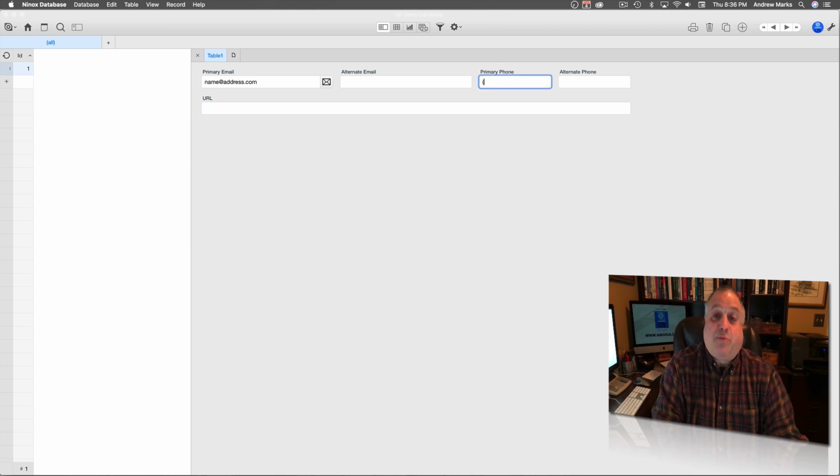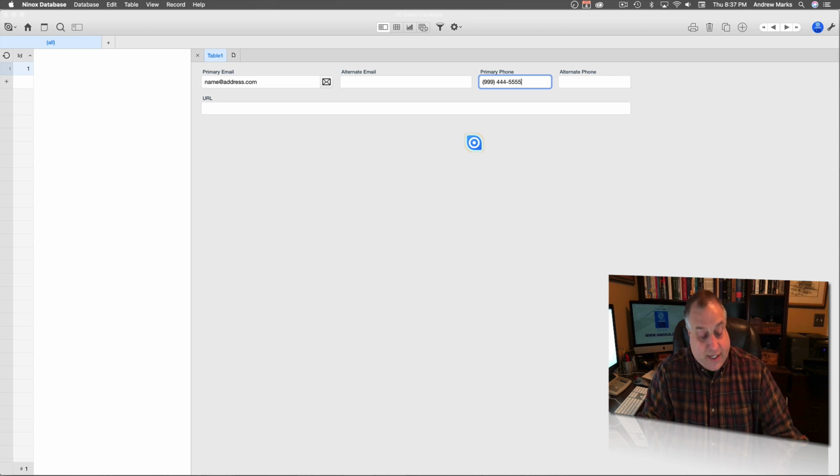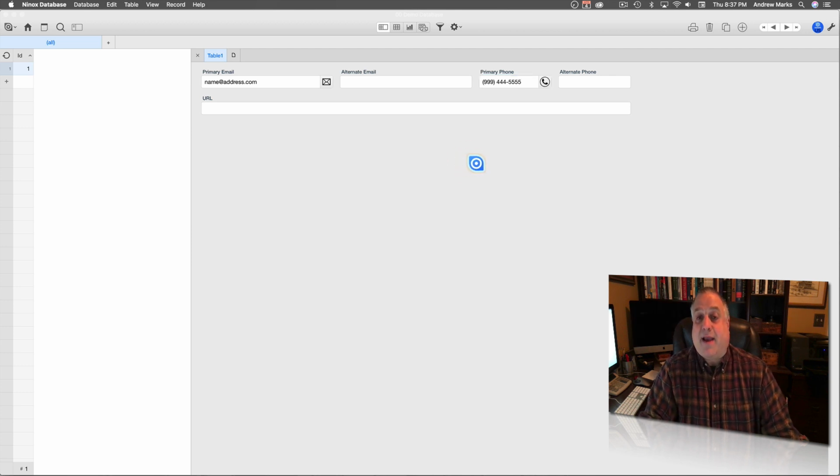Let's also see how those smart phone number fields operate. Go ahead and put your phone number in the primary phone field, and again, using your tab key or the click of the mouse, accept that data, and compare now the primary phone to the alternate phone field. We again see a new suffix, an icon emblem, this time the telephone, an old-fashioned phone, but a phone nonetheless.